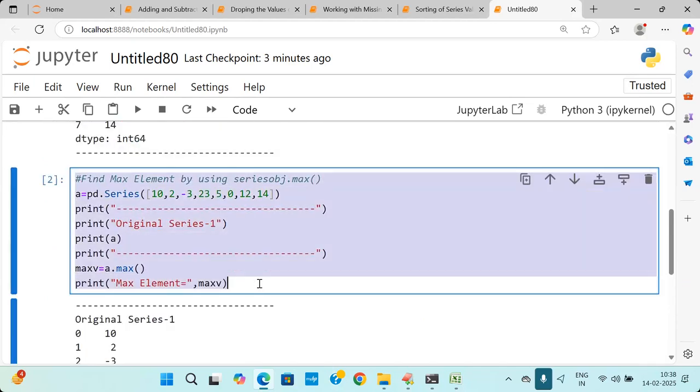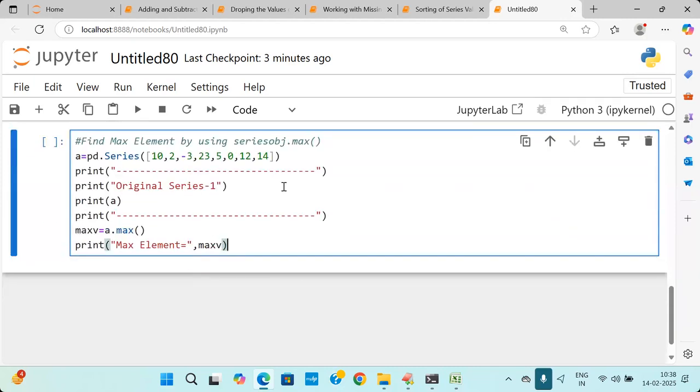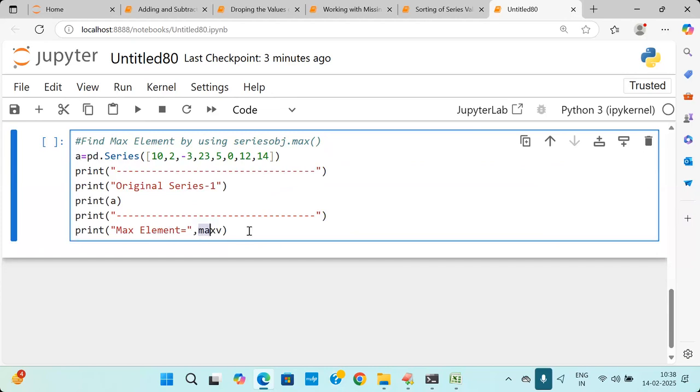What is another way to find the max element? Quick, I need to find out. Here I will write it directly. Max element is equal to a.sort_values(). Here I will write it.